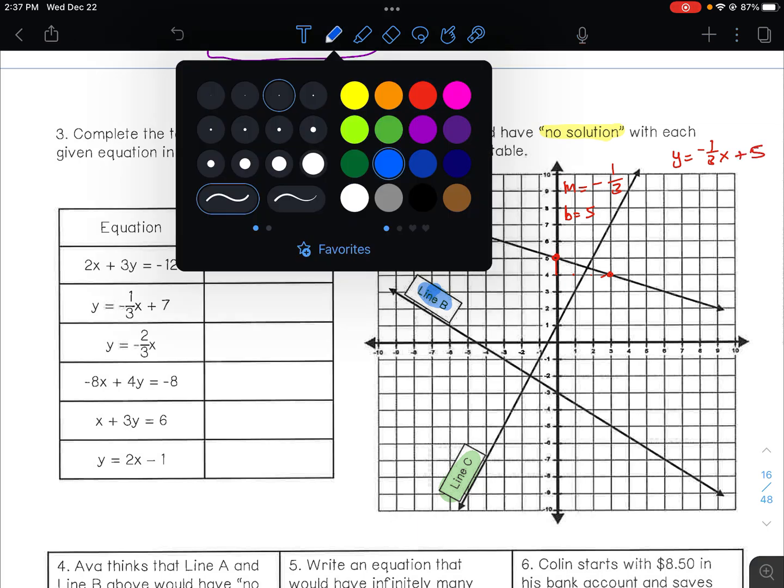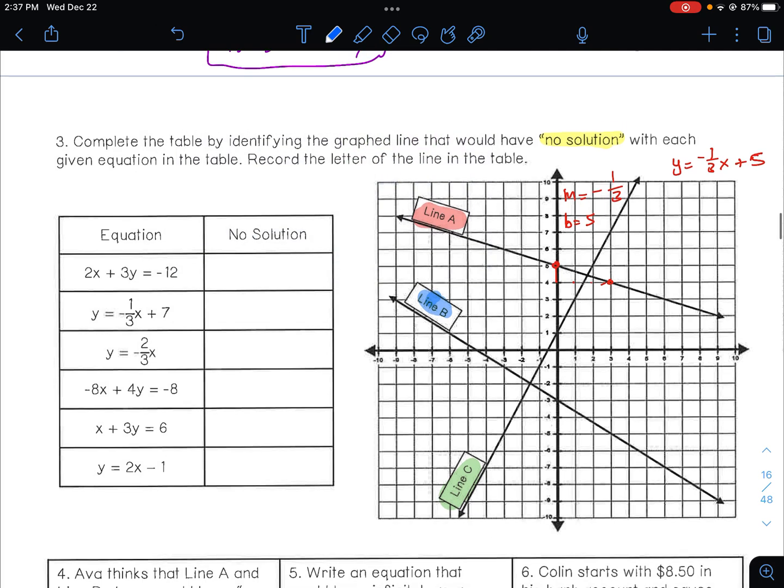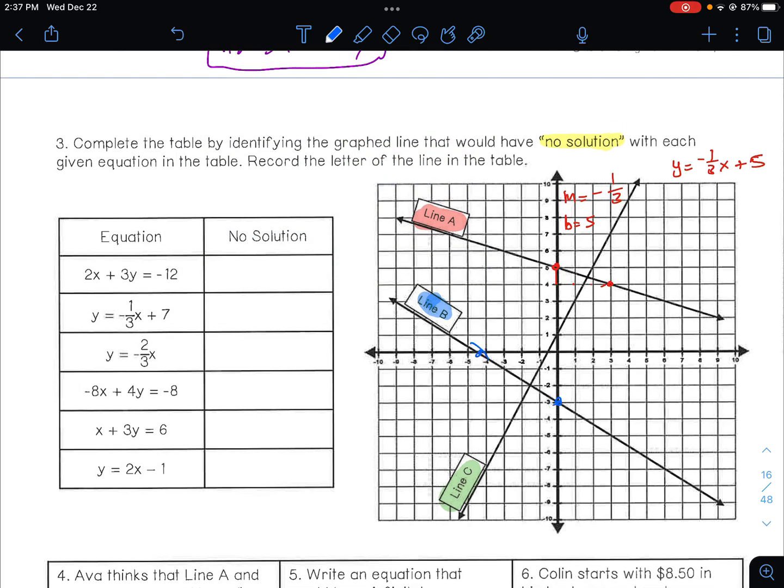Let's look at line B. Starting point is right here, not over here, because it's not a y-intercept. Y-intercept is where it touches the y-axis, which is this axis right here. So our b is going to be -3. Our slope is what? Let's look at another point on that. There it is. 1, 2, -2 over 1, 2, 3. -2 over 3.